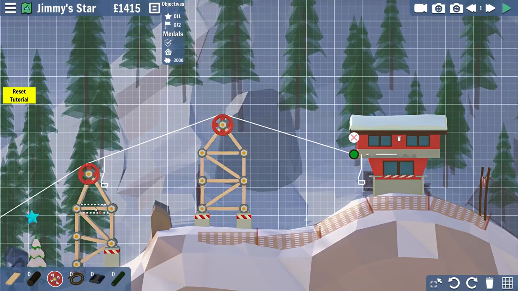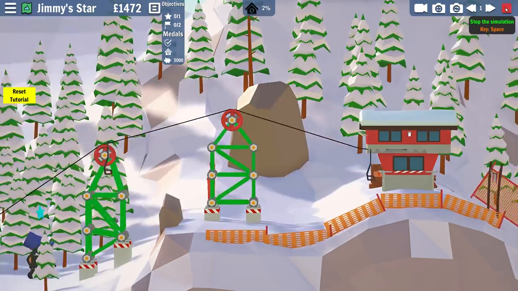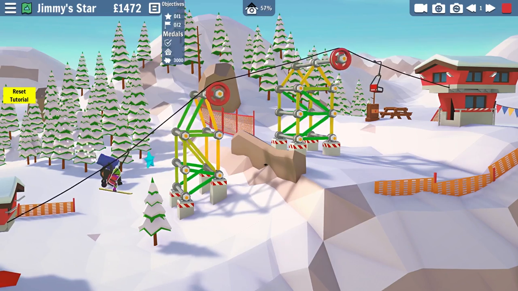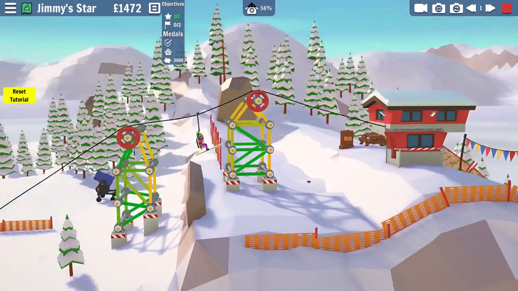So can we just raise the whole structure up like this? And then you go up like this. Seems safe. This one was showing quite a bit of stress, but let's go ahead and start the simulation again. Make sure we still get the... Oh, are we still gonna hit the tree? No, we're good. There we go. You made it.